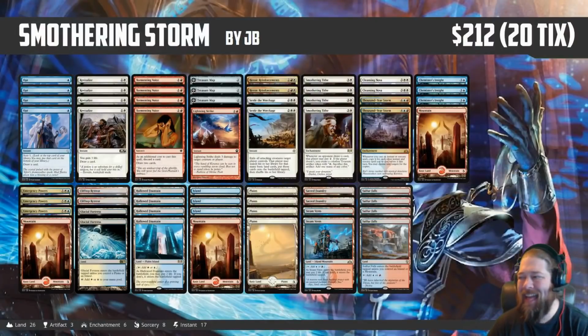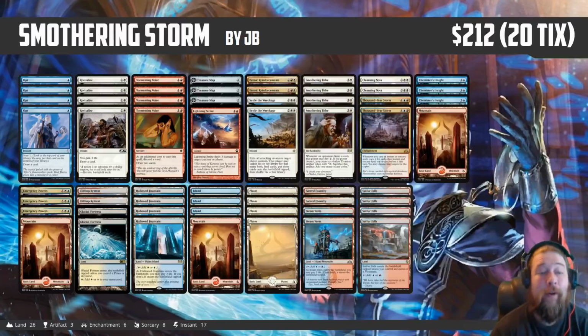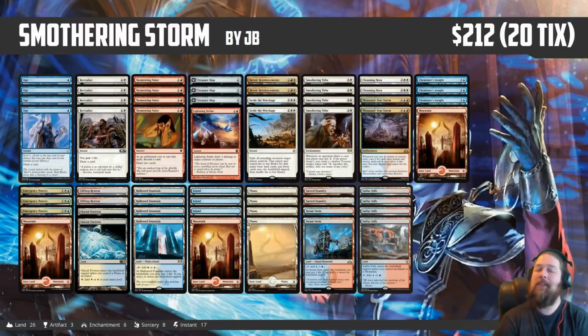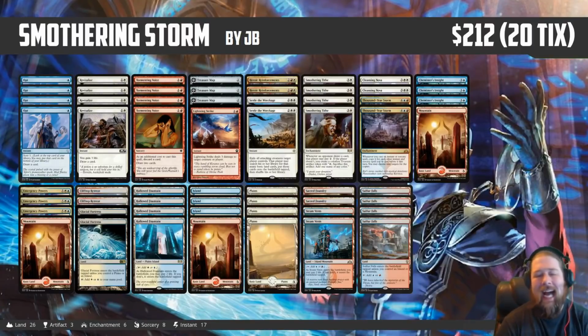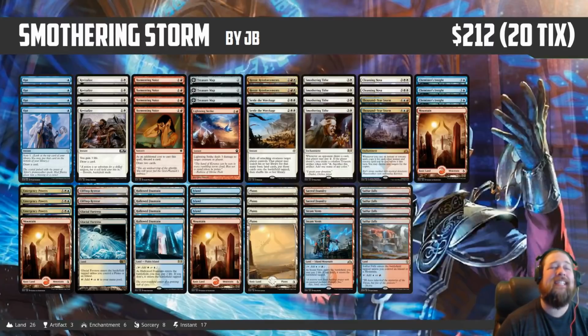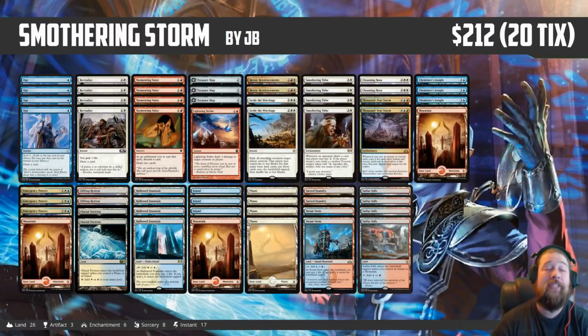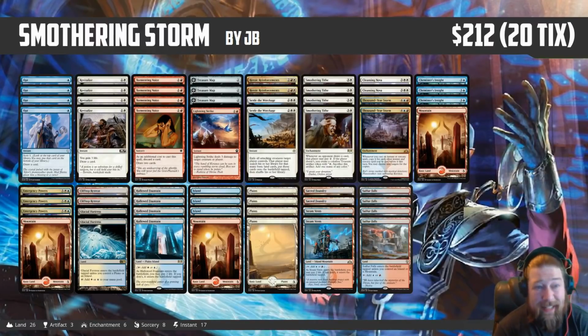Hello everyone, it's Seth, probably better known as Saffron Olive, and it's time for another edition of Goldfish Gladiators. This week, we are heading into the world of Best of One to play a kind of janky, interesting combo deck. This is Smothering Storm, and this one was actually sent to me by JB, who said they built it for Best of One, and they've been having success with it.